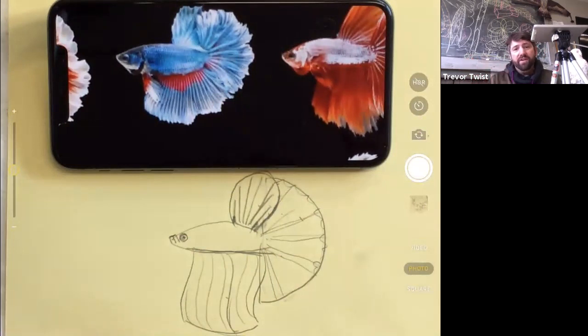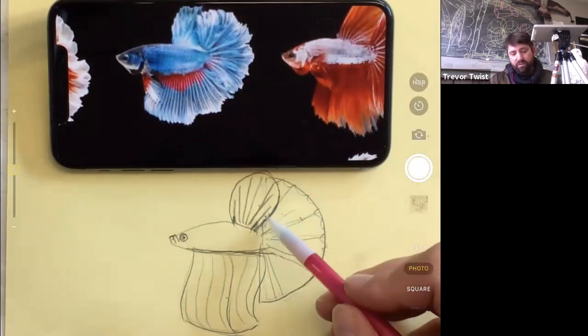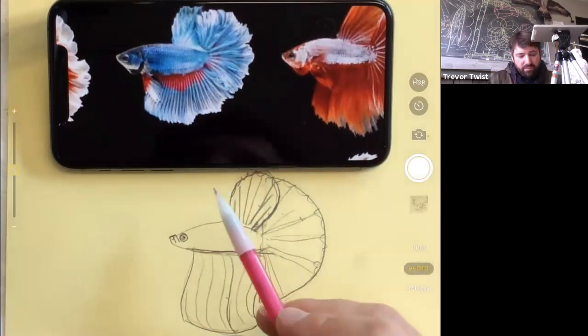So all the betta fish have the tail, which is a semicircle, the skirt, which hangs along the length of the bottom, and then they have one oval fin at the top. And again, the edges are jagged. So I'm just simplifying the fins. Now you can see the blue one right here.